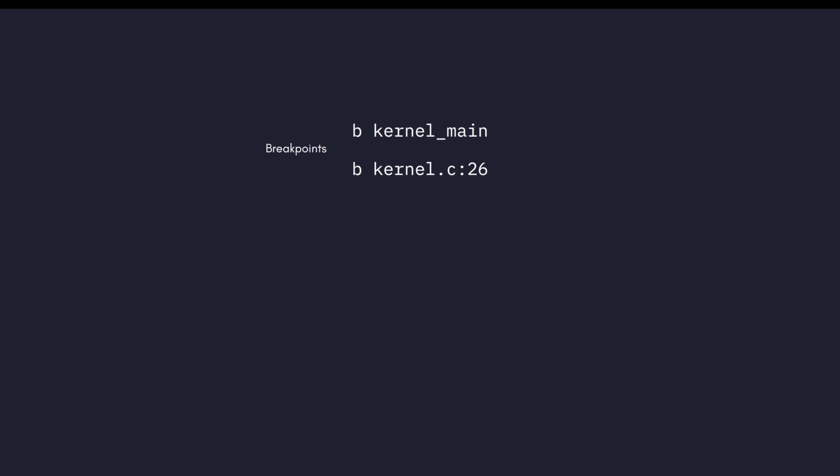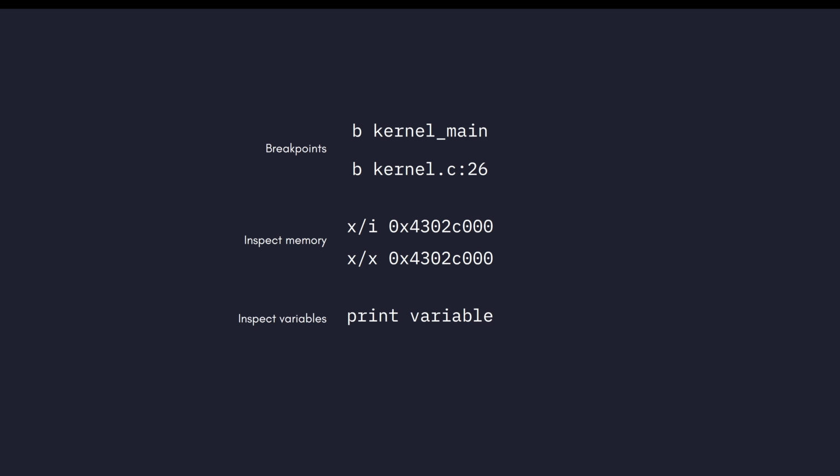Once we've actually stopped the program, we can use GDB to inspect memory. We can use commands like these to inspect specific instructions or values located at specific addresses in memory. And that way we can know exactly what it is that, for example, could be causing an issue that we encountered. And a little bit higher level, we can also just print out the values of specific variables. Again, this is where using the .elf file comes in handy. And then we can continue the code's execution. We can either continue it so it just executes as normal, or we can even step instruction by instruction so we can see exactly what's happening and, for example, debug where a crash could be happening.